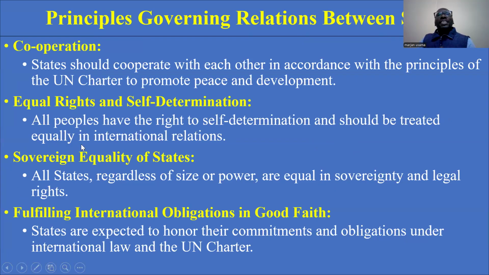Cooperation. States should cooperate with each other in accordance with the principles of the UN Charter to promote peace and development. Cooperation is of the essence. Cooperation can mean agreements between countries, because you cannot live alone. You cannot survive alone as a country. You need the other countries. So there needs to be some cooperation. For example, Somalia wants to trade with Ethiopia, or Somalia wants to trade with Kenya. There needs to be some cooperation. We need to cooperate. This cooperation can help to promote peace.